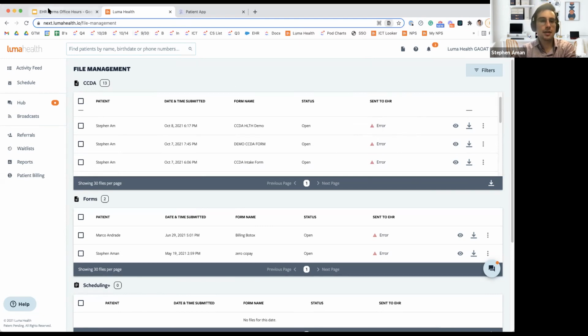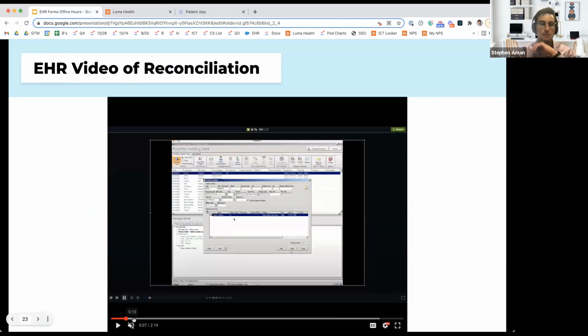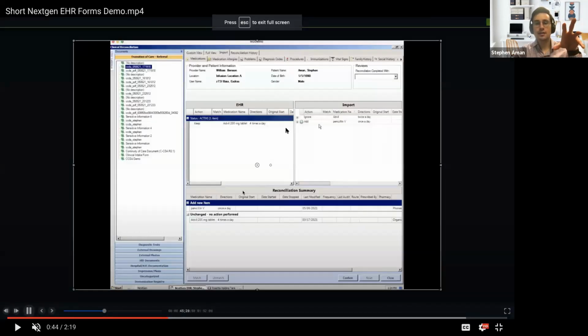And so that's kind of the gist of the EHR forms video. So the main benefit, of course, is these showing up automatically in your inbox. And the hope is your EHR has automatic patient matching, so you don't have to do this step of matching it to the patient name and date of birth. And then, of course, going over here to the step of your doctor reconciling this into the patient record with one click. And really, it's more of an approval.